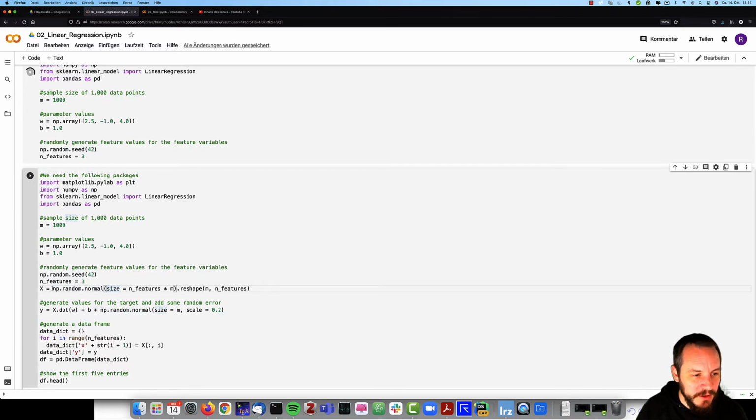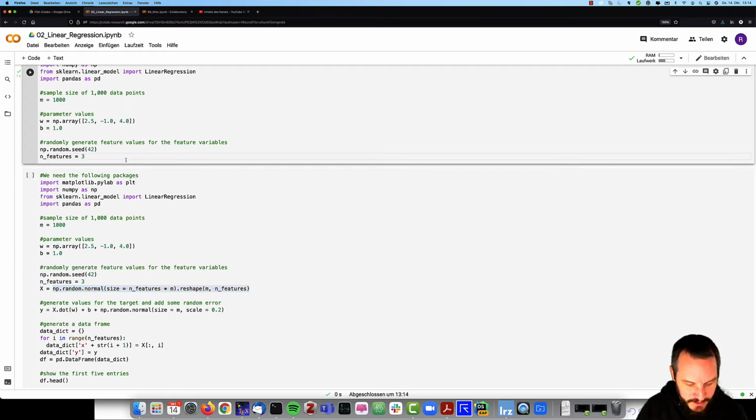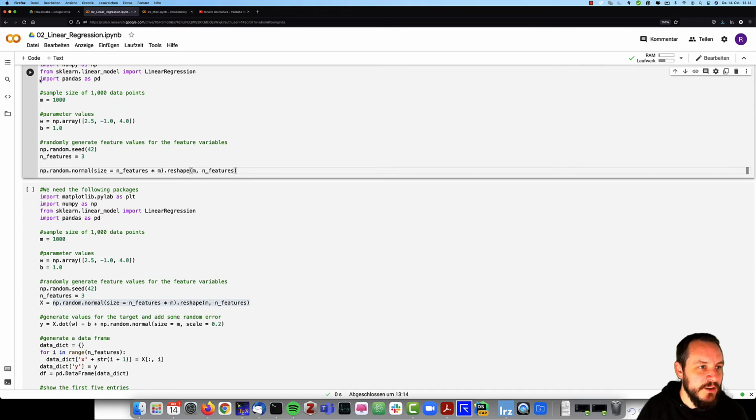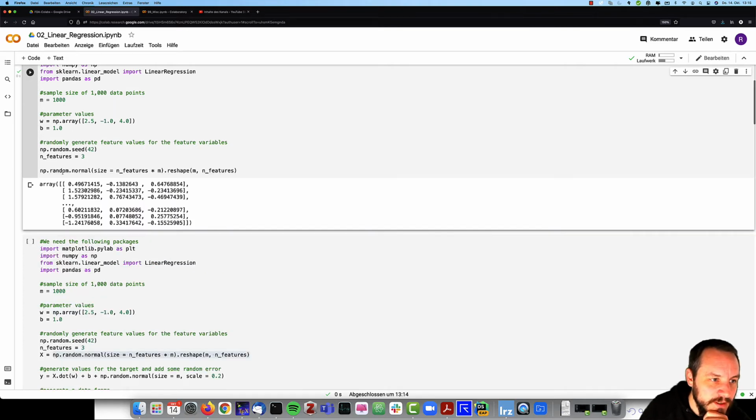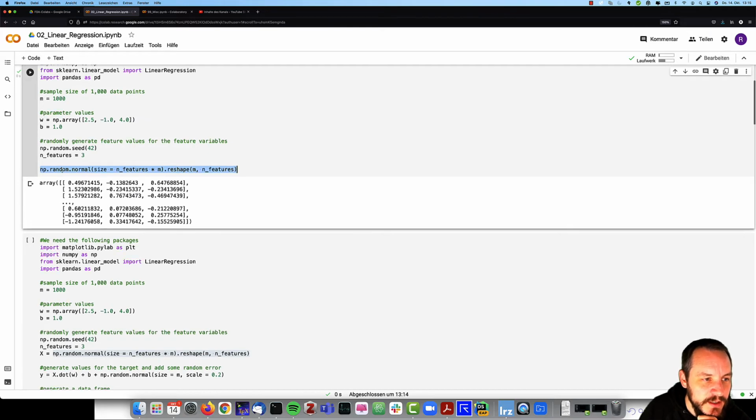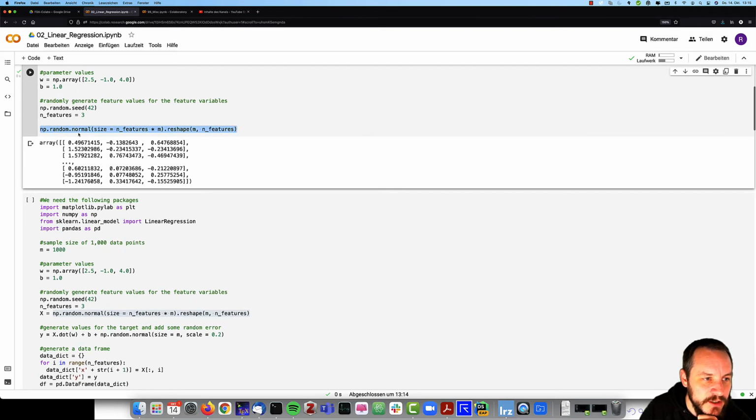So x is generated, with something you maybe do not know, np.random.normal here. Whenever you want to find out about this, just copy this part first and then insert it here. And then you will see what the output is, which is always what is done in the last line of code. And here, for instance, you can see that this generates an array with 3 columns and some rows.